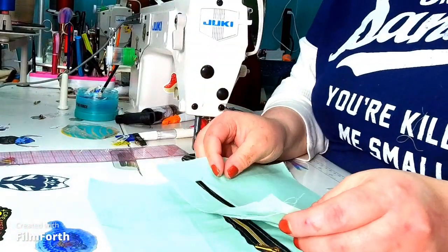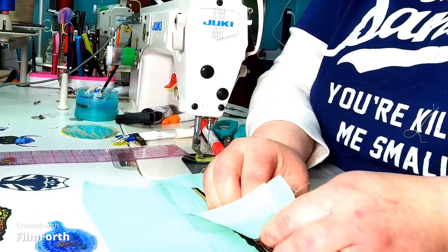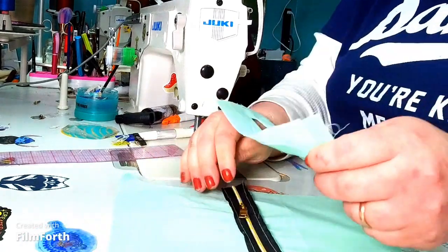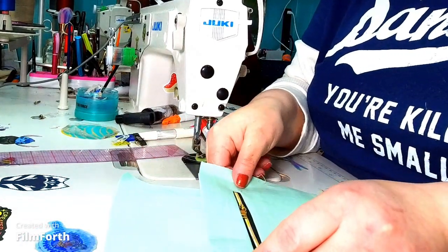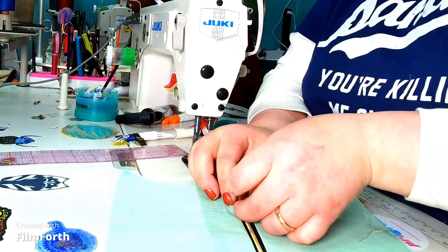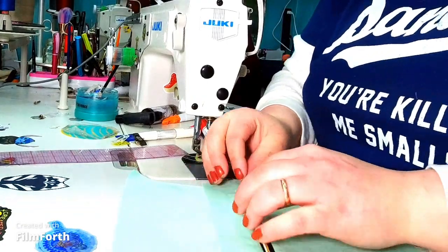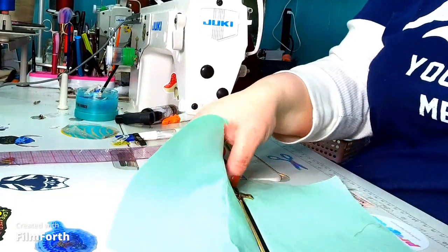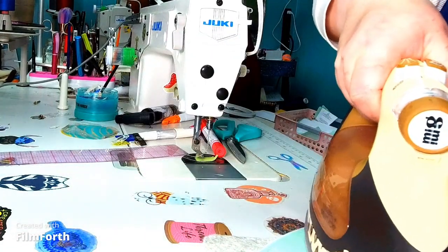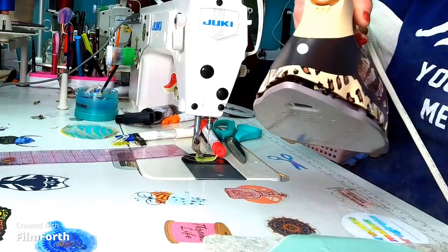I line my zipper up. Make sure that your zipper is going in the direction that you want. Line it up, and then I just press where the glue is, right? Then I'll take it over to my iron and I will set the glue with the iron. And it doesn't gum up your needles this way too.